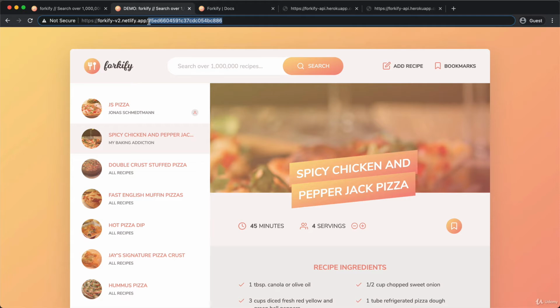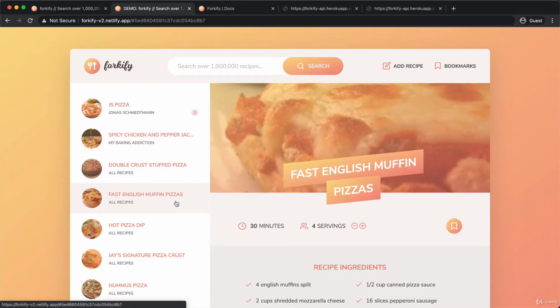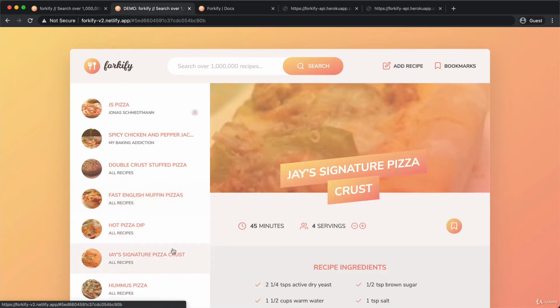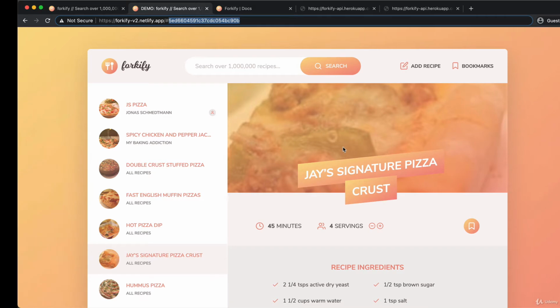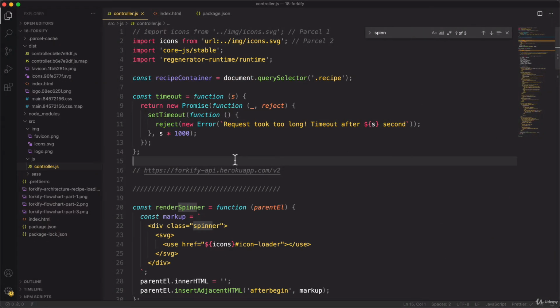The way this is going to work is that whenever this hash changes, a new recipe is going to be loaded. So if we click here now, watch what happens there in the hash. You see that it changed. And that changing of the hash is actually an event that we can listen for. So we can then listen for that event, take the hash, and from there take the ID, and then load the recipe with that ID. Did you follow that? If not, that's not a big deal. Let's just see in code what I mean by that.